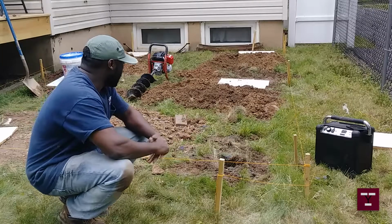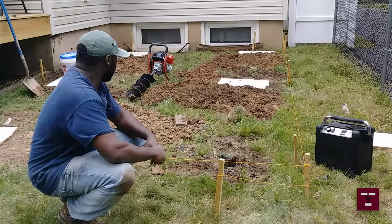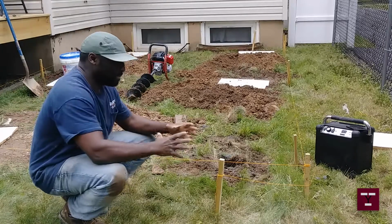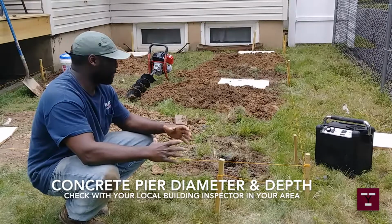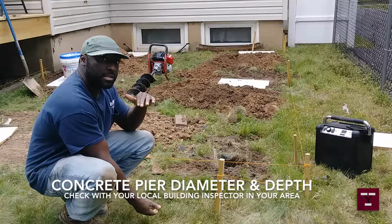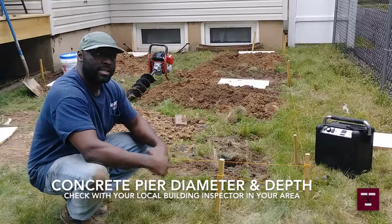Alright, so I have to build concrete piers for this side of the deck. I am drilling some holes with this 6-inch auger. Obviously, the piers are going to be 12 inches in diameter for the sono tubes, and they got to be 36 inches in the dirt, really 32 inches. However, I'm going down 36 inches. I'm throwing some gravel down there, and then I'm putting sono tubes on top.